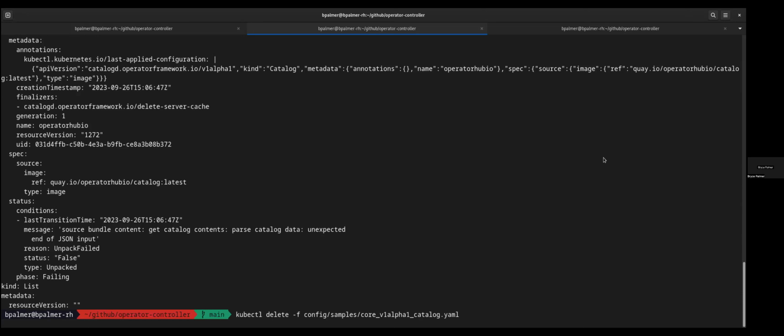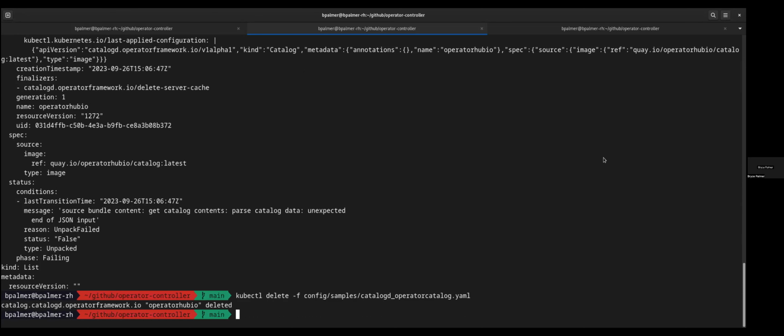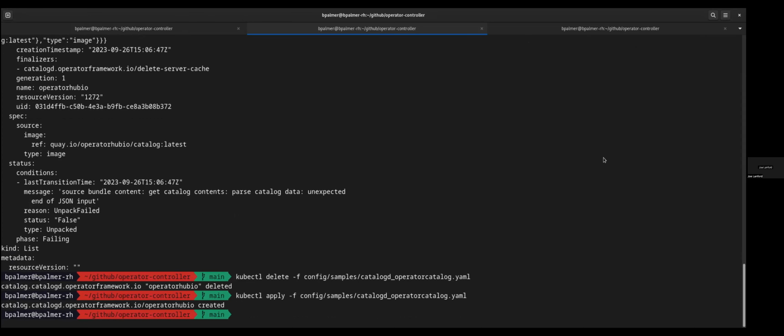What I've done in the past is I've deleted the catalog and reinstalled it, and that tends to work. Do we have an issue for that? Because that seems like something that should be fixed. Yeah, we don't have one, but I can create one after this. All right, thanks. I have a feeling that we need to bump our operator registry dependency, and that would probably solve it.